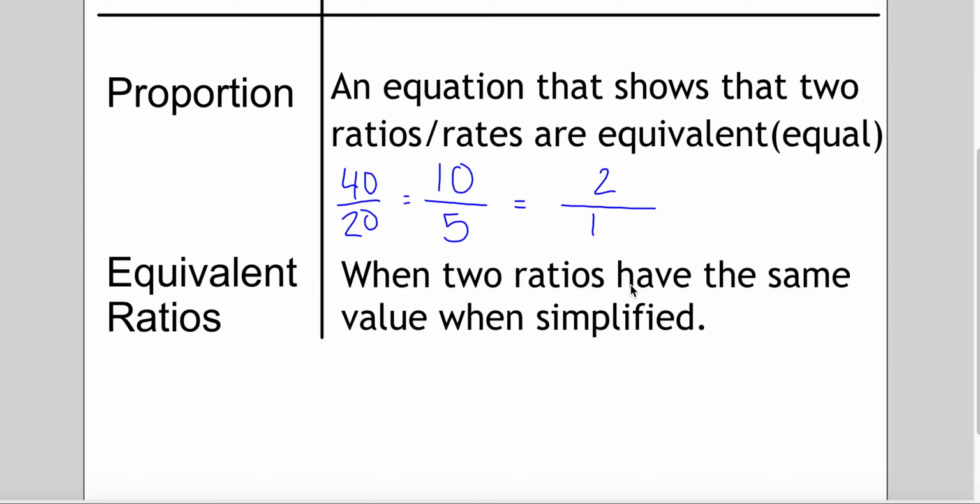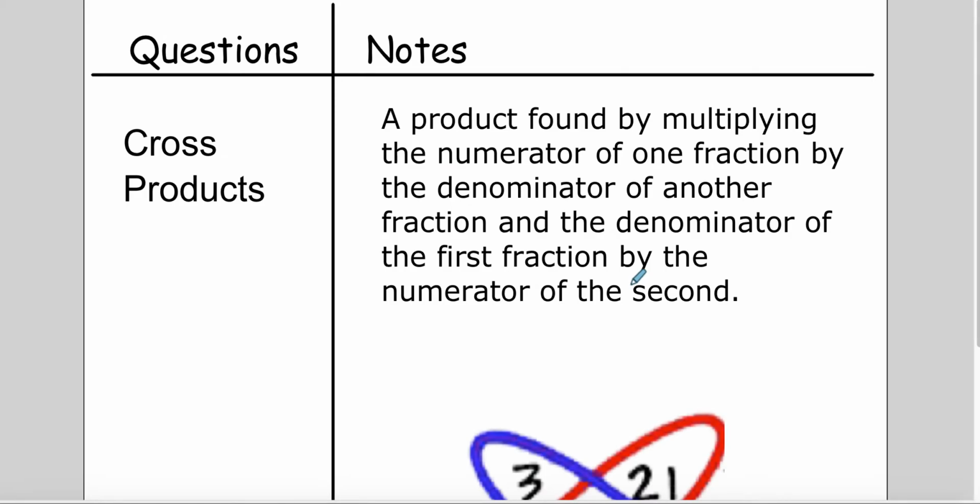Remember at the end of the unit that one of your jobs is to take these vocabulary words and write them into your vocabulary section. The act of writing is very helpful in remembering. We also have cross products as one of our vocabulary words. A cross product, remember the word product means to multiply. And so what this is saying is to multiply by going cross or across.